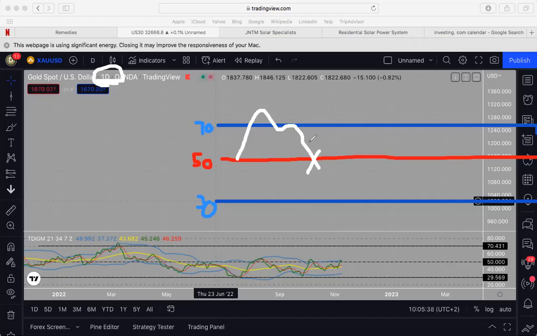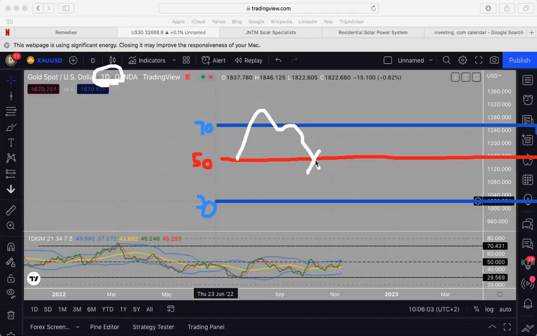But we would know that way before it happens, because by the time price shifts below here, it's a little bit too late. We would know it occurring already based off the cycles on a lower time frame. But what is the point I'm trying to make? When price shifts below the static, it's indicative of a change in trend.